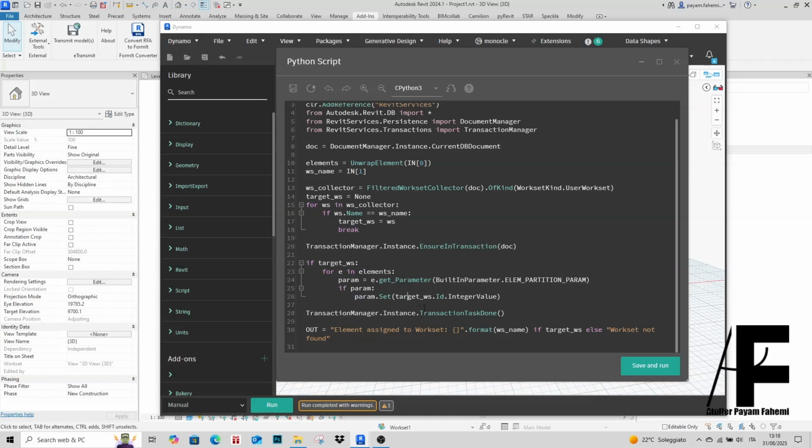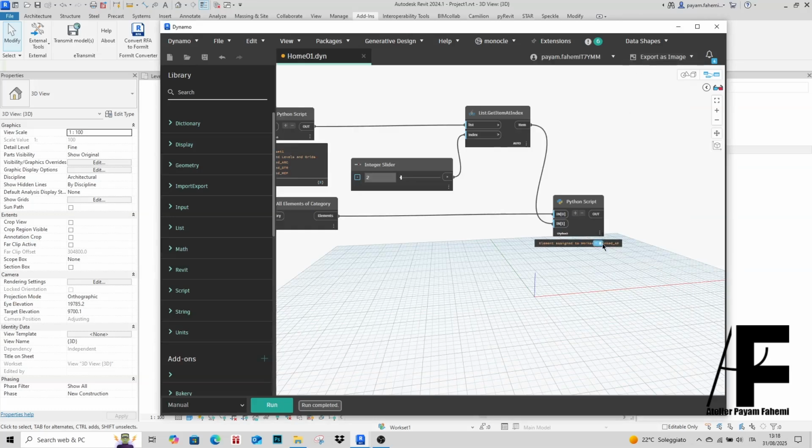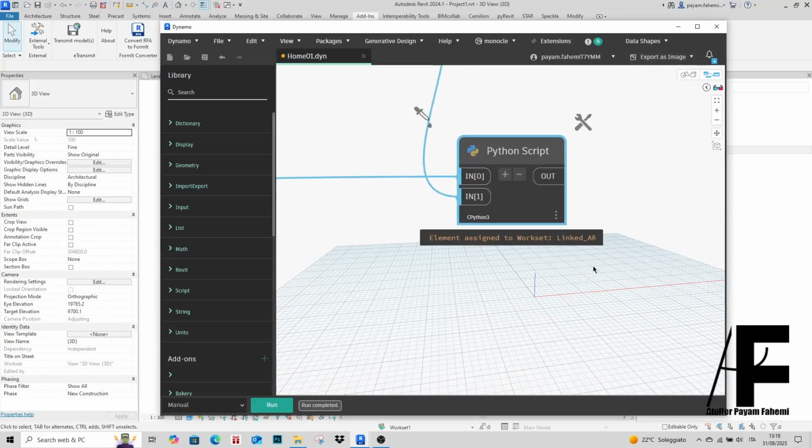I misspelled here, target_ws. Okay, before we go back to our Revit and check the parameter, as you can see here, the output message is element assigned to workset linked arc.